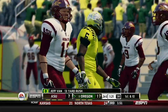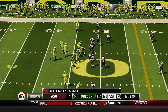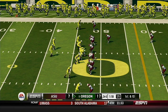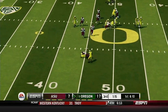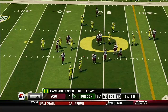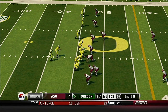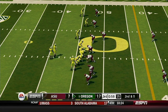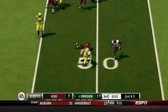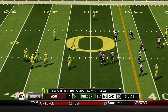Stop the 47-yard line. Close it out at all. He's hit hard for a loss. That was a loss of 1 yard on the play. That'll bring up second and 11. Now he tries to buy some time. Brought down at about the 49. That'll bring up third and eight.